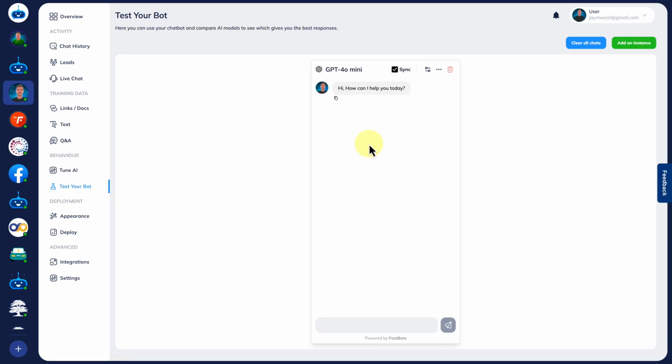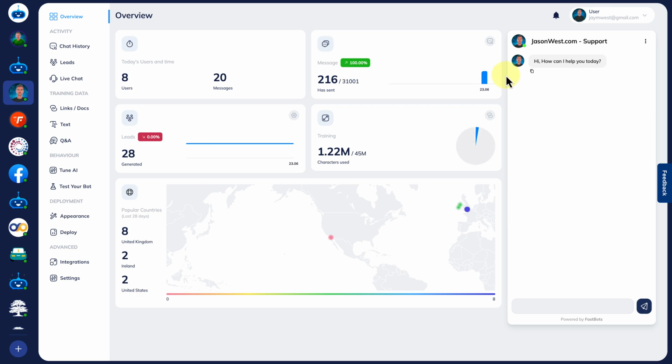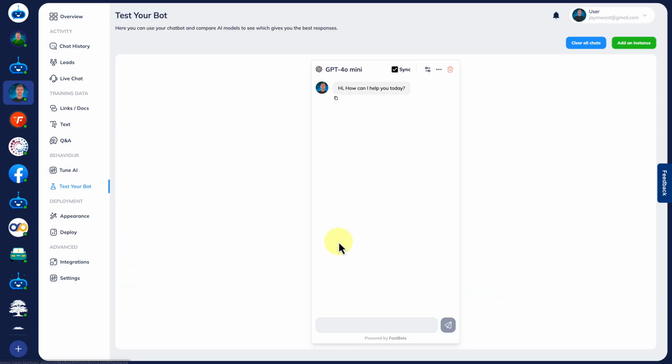You also can just use the chatbot right in here for yourself. You don't have to do any particular testing, but you can just use this area to use your chatbot. And then very soon we're going to be updating this whole area here and providing you with some more analytics and removing this chat window from here because we don't need it anymore. Now we've got our Test Your Bot area.